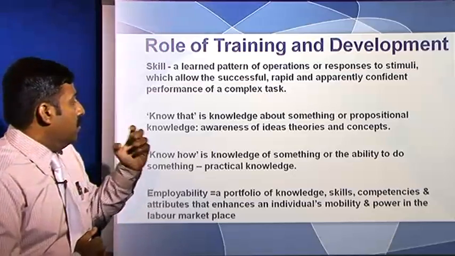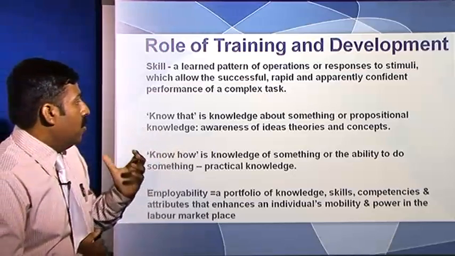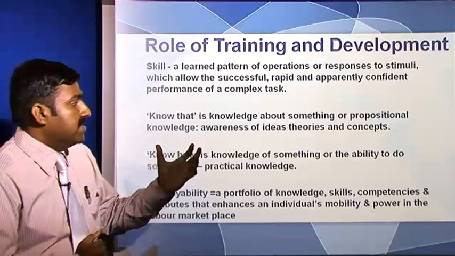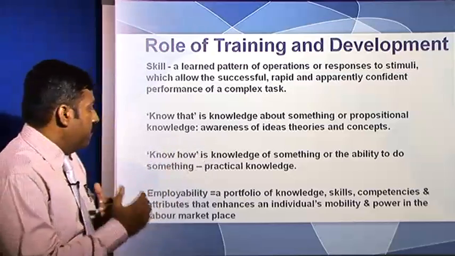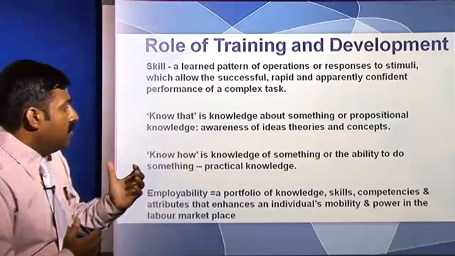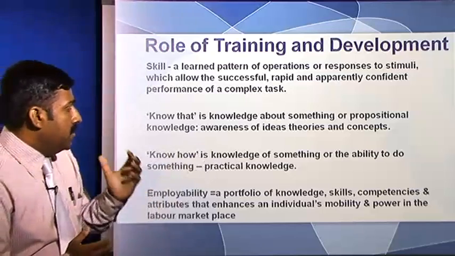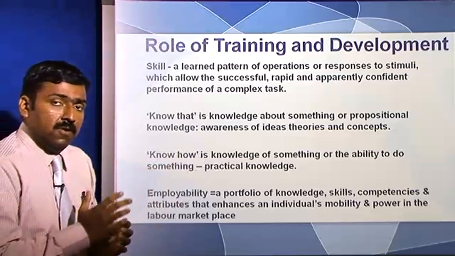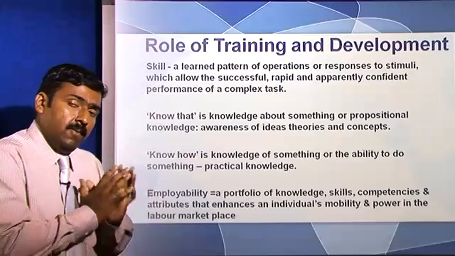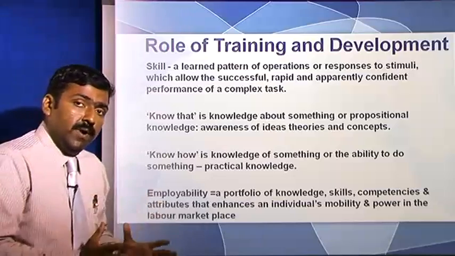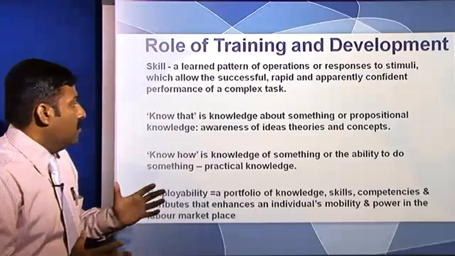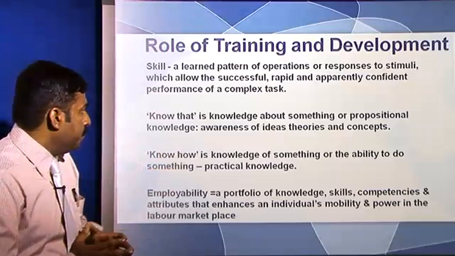So know that is knowledge about something, or propositional knowledge, awareness of ideas, theories and concepts. And when we move on to know how, it is knowledge of something or the ability to do something, which is practical knowledge, which is practically possible. You know how to do it in actual terms. So know how is different from know that.